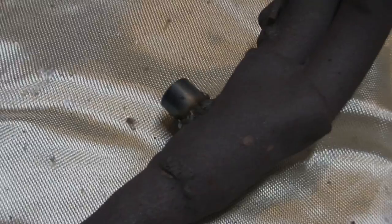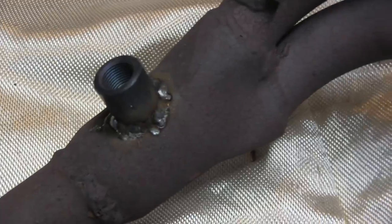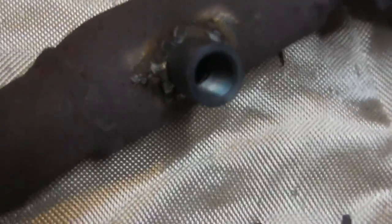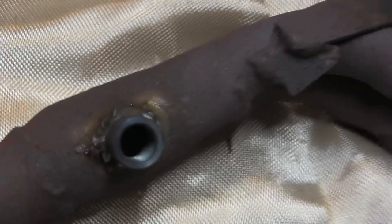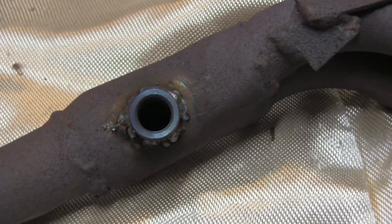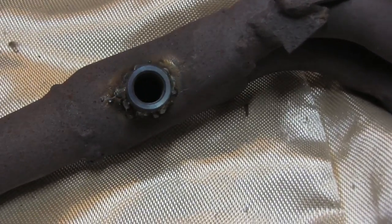All right, so I'm pleased with that. The welds went in a lot easier than I thought they would, being that we're dealing with two completely different thicknesses of metal. You know, it's not gonna win any awards, but it's on there, and the O2 sensor will go right in there. So, all right, let's try to get this mounted back to the car.